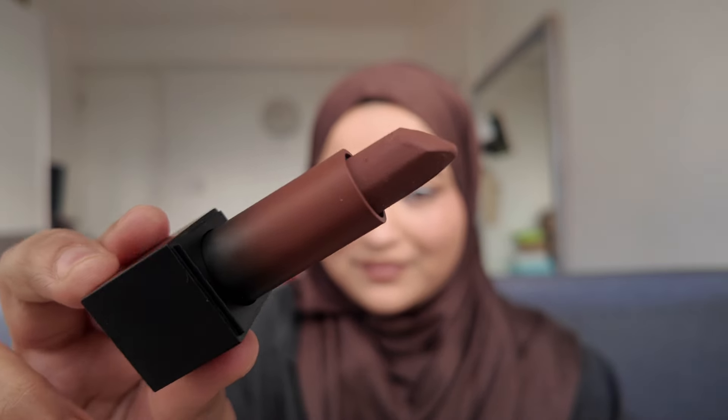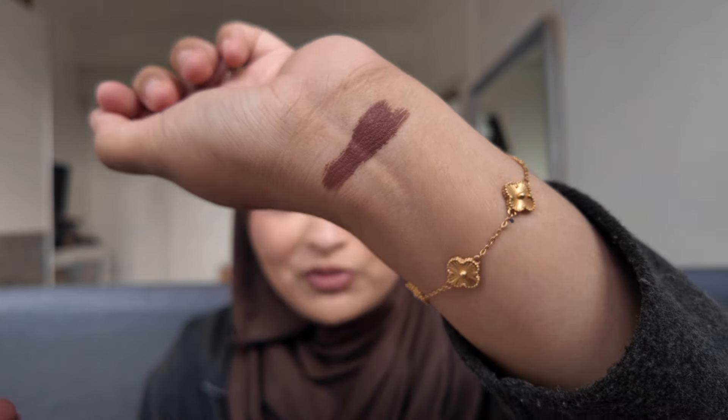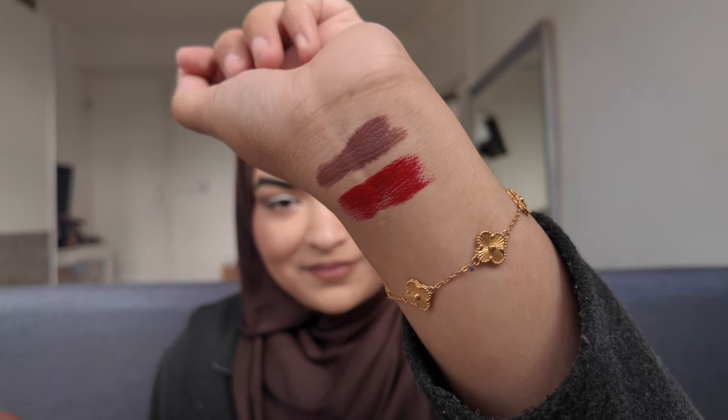And this is a beautiful dark brown colour. So this is Game Night — look how deep and rich that brown is. It looks so good during fall. And this is Promotion Day. If you're not comfortable wearing a full liquid lipstick that is completely matte, then definitely give these a go because they are also long lasting and matte but not as drying. So if you're more comfortable wearing the traditional lipstick formula, go for this. I've already tried to wipe off this swatch and you can tell how long lasting these are.